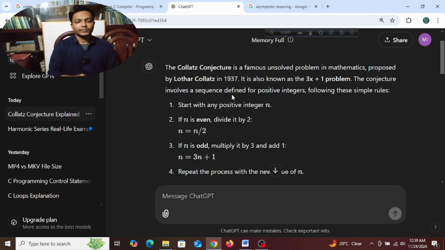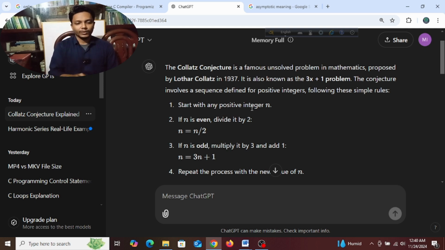So the conjecture involves a sequence defined for positive integers. It starts with any positive integer, maybe 8, 6, whatever it is. If this number is evenly divisible, then it's fine. If you divide a number like 6, you will get 3, so you're getting an odd number.